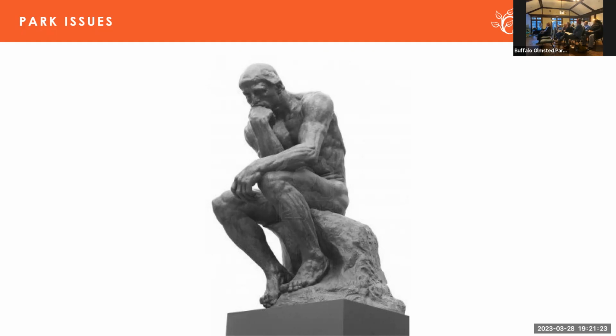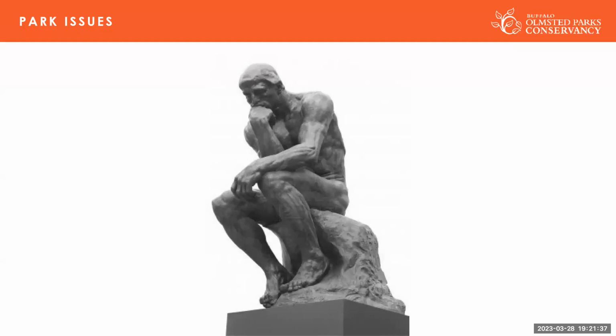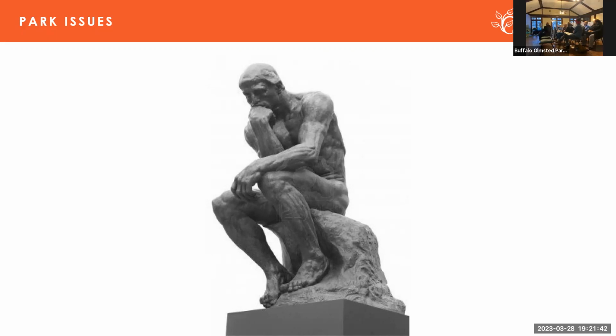Yes. For me, the biggest issue has always been, why is the golf course still there? It takes up about a third of the park, I don't know the exact numbers. That's the part that was the jewel in the crown of the Olmsted plan, the meadow, the lake. It just seems like a handful of people are preventing the majority of people in the area and Buffalo from using that. It just breaks my heart.